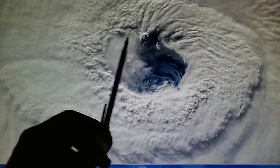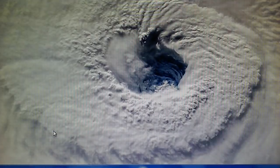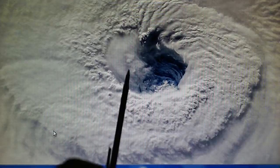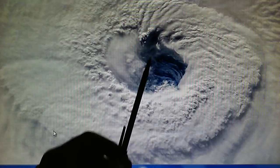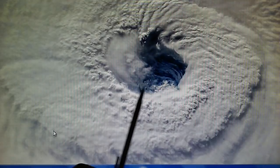So we see a lot of manipulation here, a breakdown of the eye wall right here, and we see something else going on right there, which is very odd. None of that's normal. This should be a perfect circle. This is the eye wall, the lowest pressure point. And in this area is why we have the storm surge. This turns into a dome of seawater about 30 miles across. So as this thing moves along, the negative pressure in this eye wall is what raises the ocean as this moves onshore.